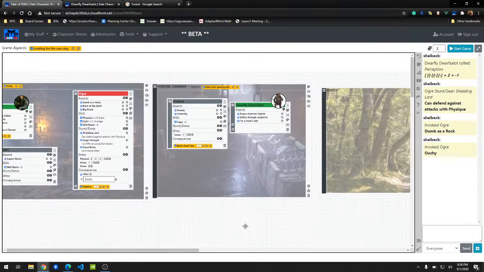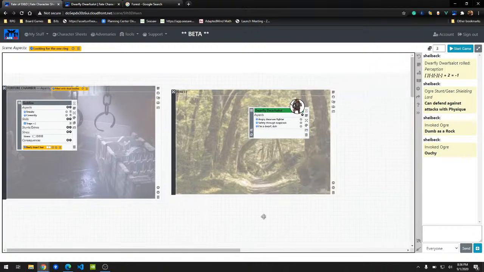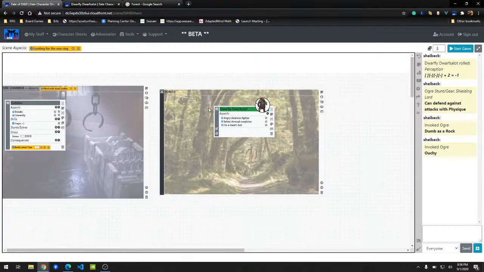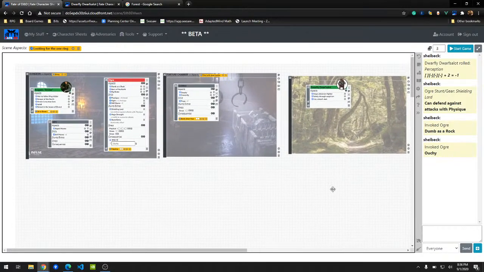And let's see, the last thing here is moving. If you click on the Move to Zone button here, it should give you a list of all of the places where this current thing is not at. So he's in the torture chamber right now, so you can see he can move to the dungeon or the forest. So we'll click that, and you can see he's moved over to the forest. So that's a real rough overview of how the table works.